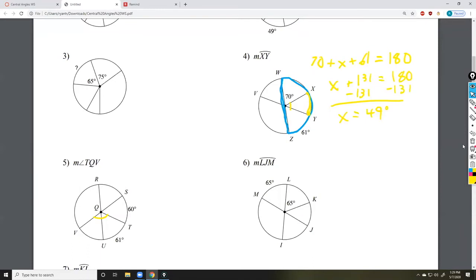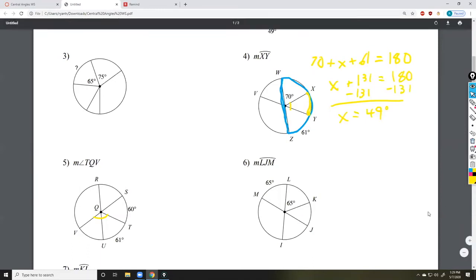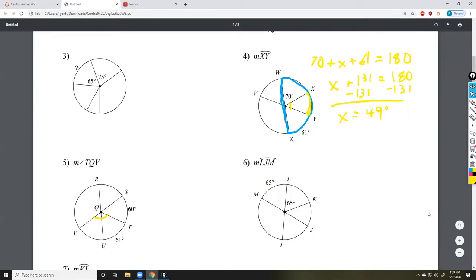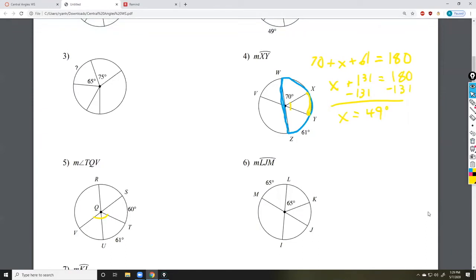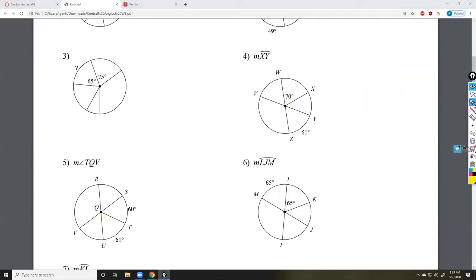A similar thing happens here. So it's about taking stock of what you know, and then taking stock of what you're trying to find and what you're interested in, and putting those together and seeing what you get. Let's look at another example to see how we're gonna work that out.